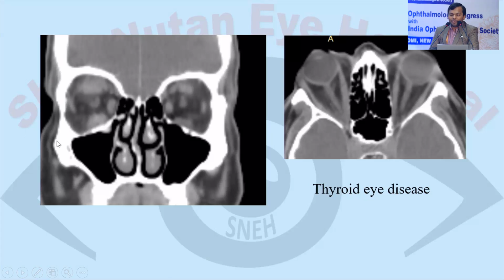Inactive thyroid eye disease, when they require orbital decompression, again, CT scan is a very essential tool because we need to look at the bulk of the greater wing of sphenoid here, where we see a Mercedes-Benz sign of the zygomatic arch, greater wing of sphenoid, and the lateral wall of the middle cranial fossa, because this is the main part where the deep lateral orbitotomy, deep lateral orbital decompression, is done. So if there is a bulk here, we can expect good correction after decompression here. And a CT scan is also essential to differentiate a muscle predominant disease from a fat predominant disease, because fat predominant disease would respond well to a fat decompression.